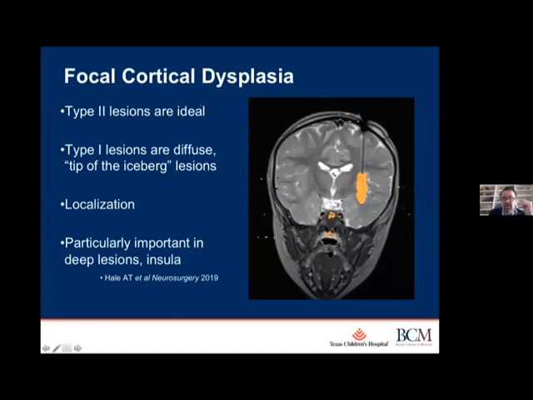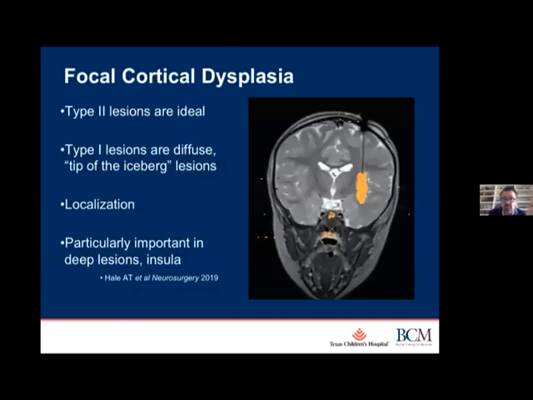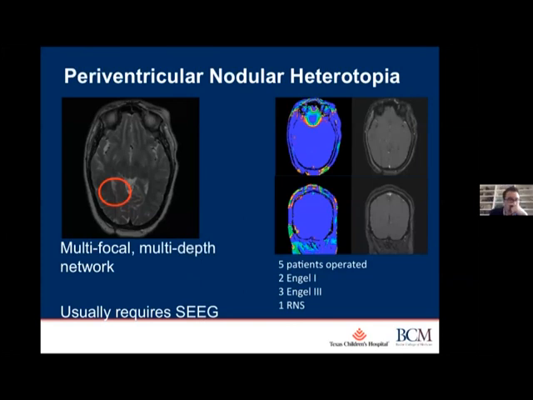Cortical dysplasia, very common problem in type 1. It's going to be multifocal, like a stereo EEG deal. But in type 2, it's a lesion that you can pretty much entirely encapsulate with a laser. And some of the first work that we did was with cortical dysplasia. We're about 50% efficacy rate.